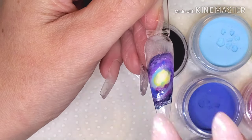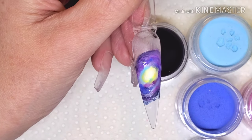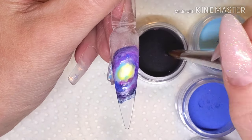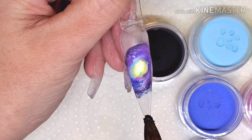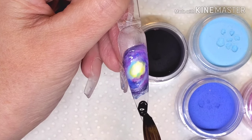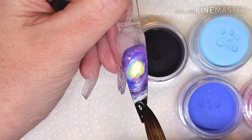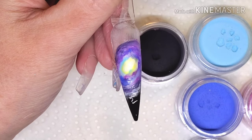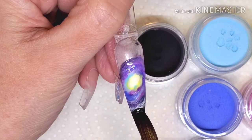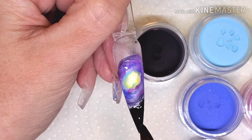Okay, so far I'm happy with that. So I'm going to now continue on by filling in the empty space with the black. So you just want to fill it in with straight black. You want it to be completely covered. And then we're going to blend the connection of the black and the darker navy here. Again, it's all about doing a little bit of marbling. You want the colors to blend a little bit, because you don't want lines or separation between the colors. You definitely want them to marble.